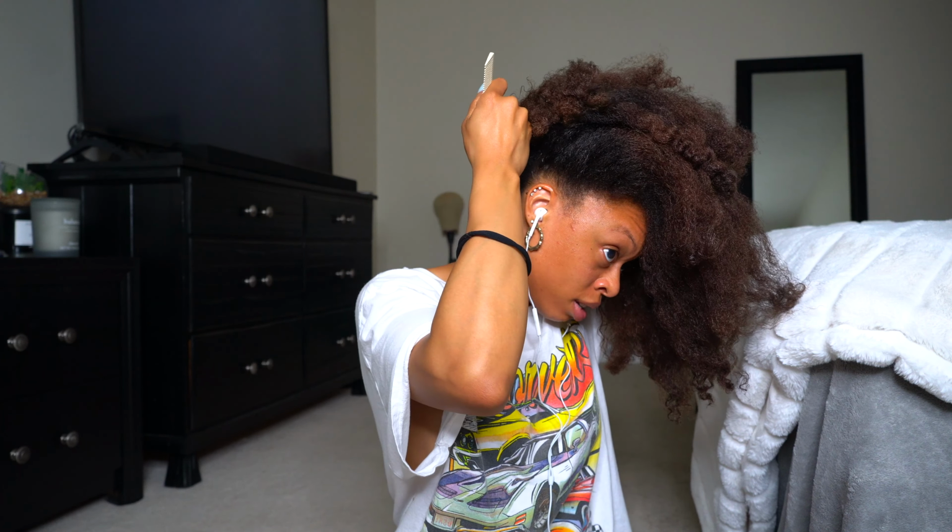This is really the only part on my hair where I did use a comb, just because I like to always have a middle part with whatever style I'm doing, just to have it as an option. So yeah, back to the twisting, it's literally the same thing. Put the Shine and Jam on your part, comb it, detangle it, do all of that.